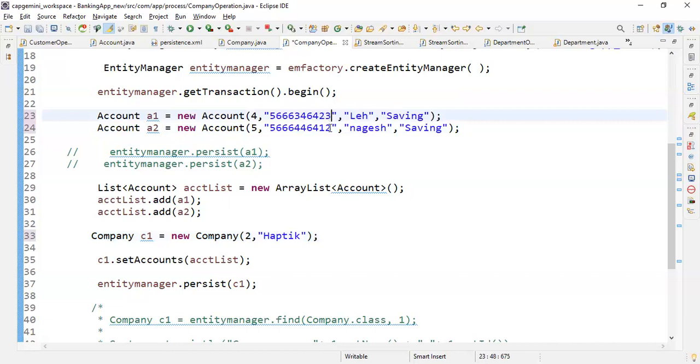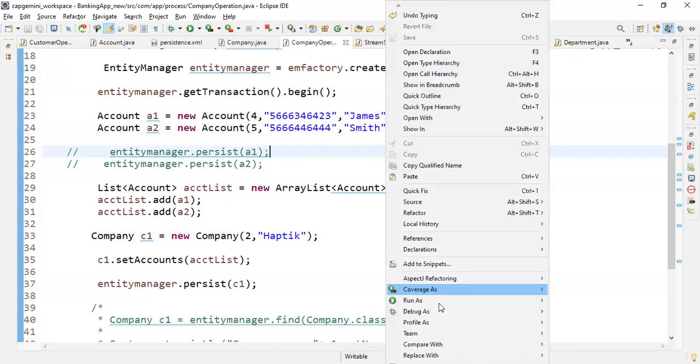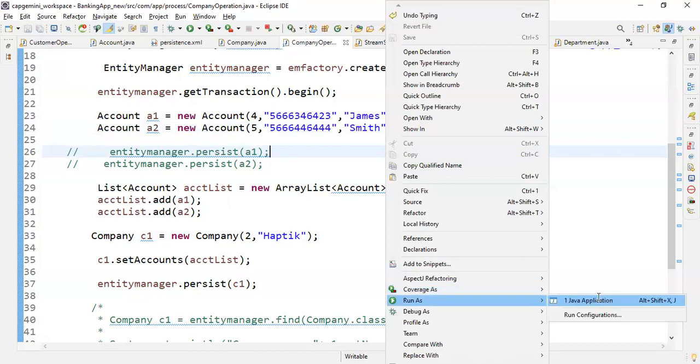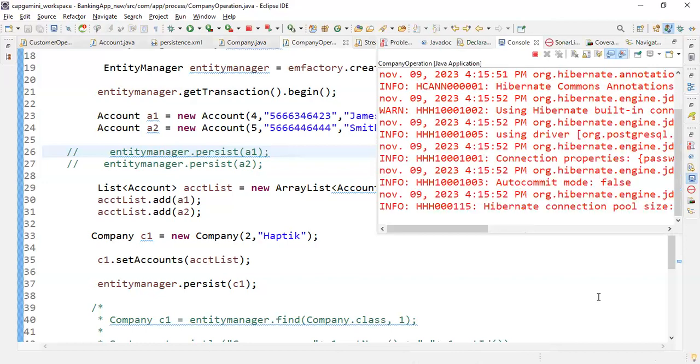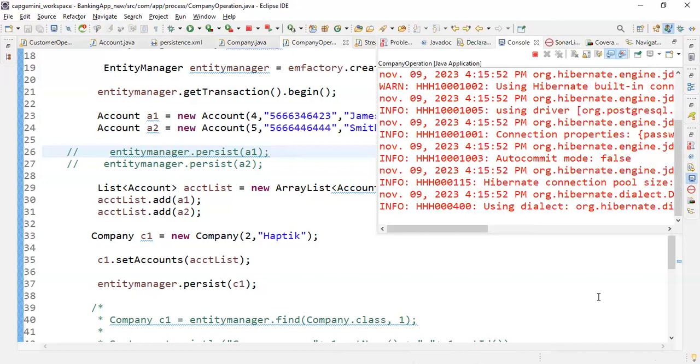Here is also 4, James Smith, here current. So what will happen here? Now again I am persisting it. Run as a Java application. So we will see two more records, so another 5 queries will be fired.